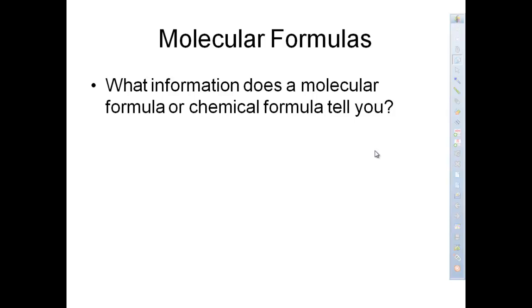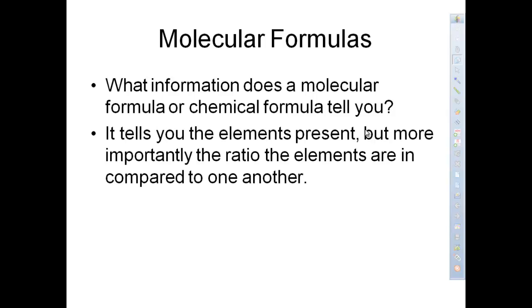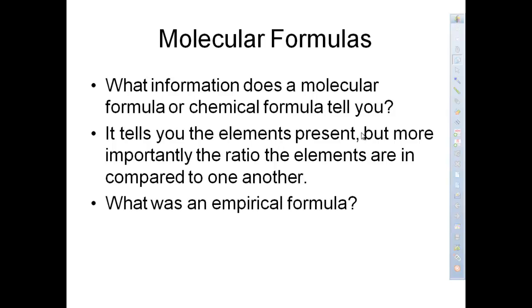When you look at a molecular formula or a chemical formula, it tells you the exact ratio of the elements to one another. It tells you the elements that are present, but the most important thing is it tells you the ratio they are in compared to one another. Comparing that to an empirical formula, remember an empirical formula was the simplest whole number ratio.